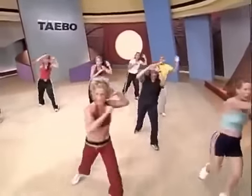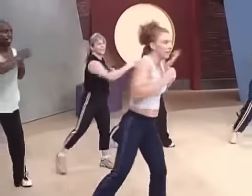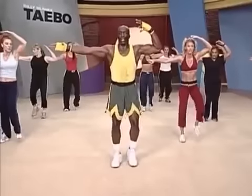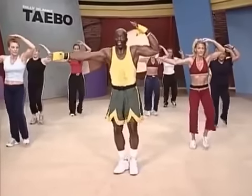Cross. Come on. Kick the knee up. Cross. Now hands right. Hey, walk. That's it. Now, 80% of the weight goes to the right. Place your hand over top of your head. Now hold. We go.